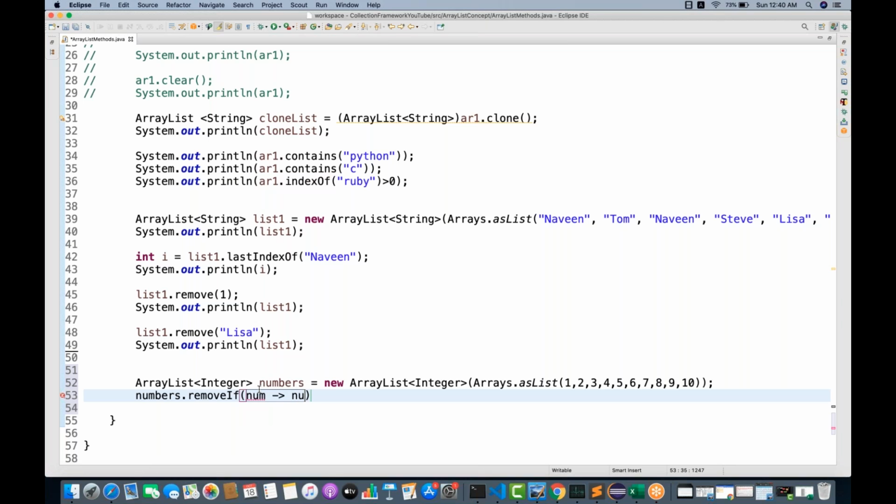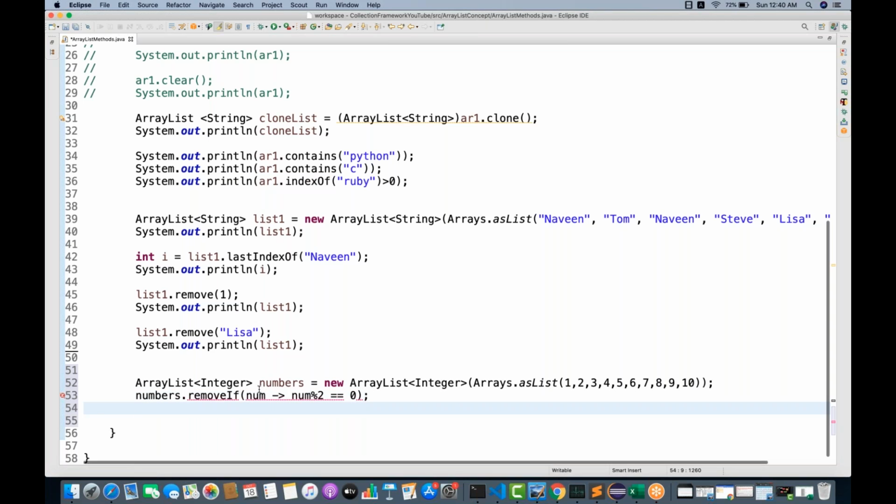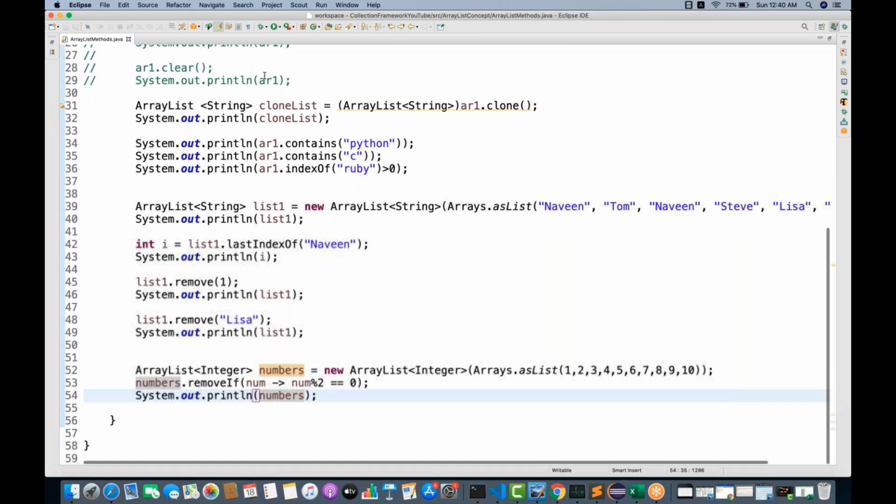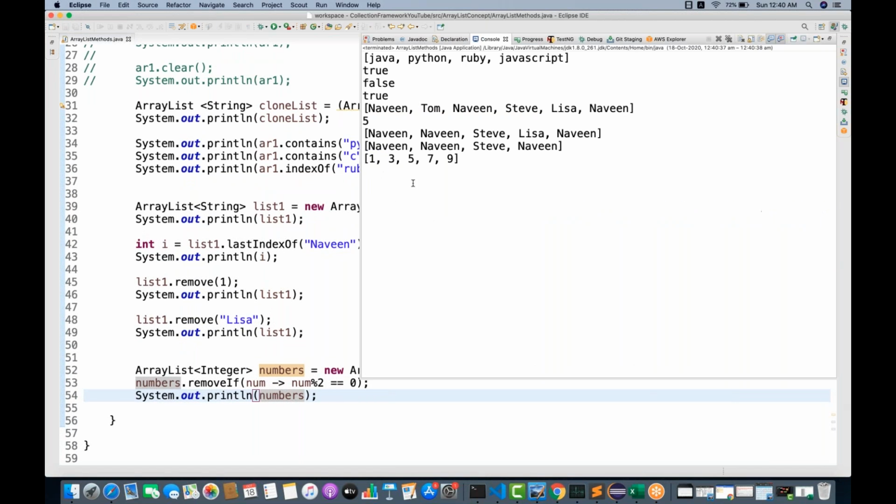And then I simply say, if number modulo 2 is equal to 0, in that case remove all those numbers, and then I simply print this particular list once again. And then you see the output. Let's run it and see. So this time you see that it removed all those even numbers. So now we are getting only 1 3 5 7 9 like that.